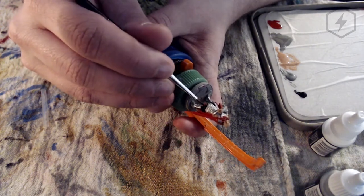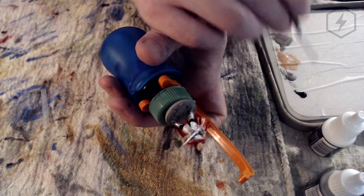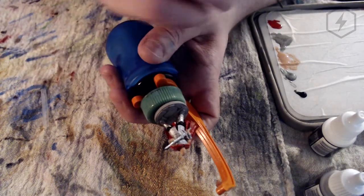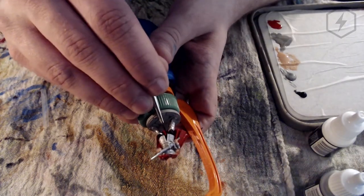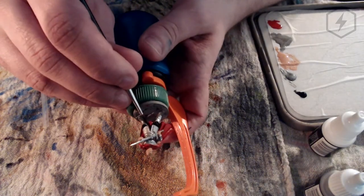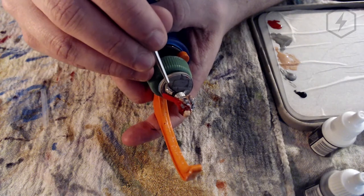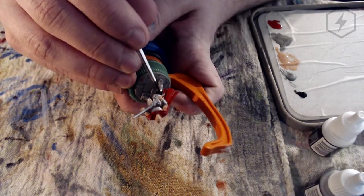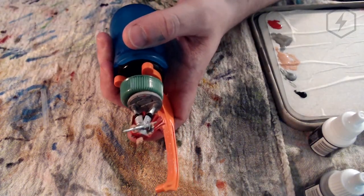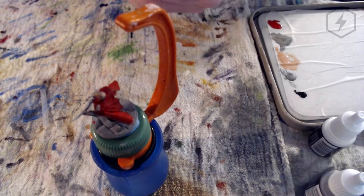Thin coats. This black is super thick too, so careful with that. So far, I've only thinned the skin color, which I have the hardest time with skin tones and making them look decent and not like super gritty, I think is the word that I want to use for that. So, this is looking good. All right, that was pretty easy. Cool, wash my brush. And we have a layer of black trousers. Hopefully my brush washing isn't too loud.